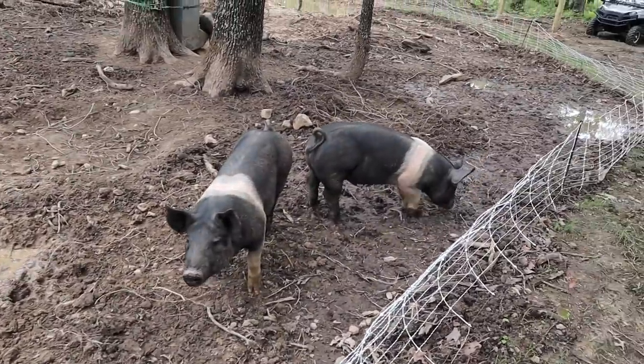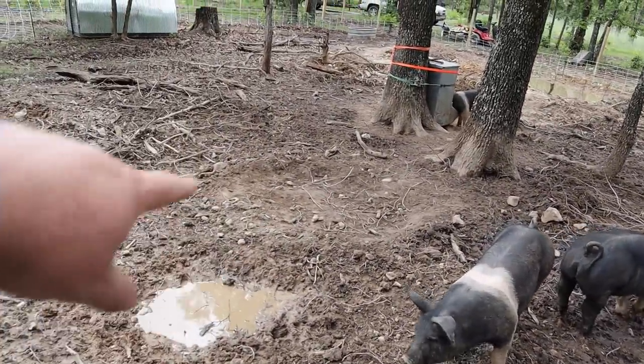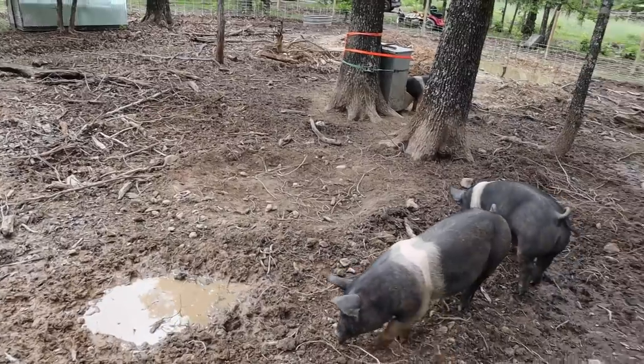What are y'all doing? They were taking a nap right there. See that big hole? They're all four just laying right there.